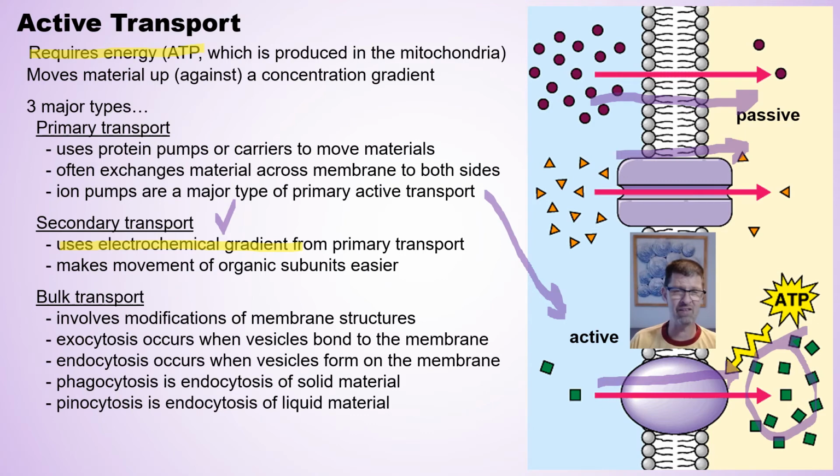All right, and then the last thing is bulk transport. I don't have any picture that illustrates that, but sometimes there are ways to just open up the membrane and let big chunks of things through. Let big things through that won't fit through a transmembrane protein, won't fit through the membrane at all, and we have a couple of terms associated with that. There's something called exocytosis, which is bulk transport out of the cell. Okay, exo is out. So exocytosis is out of the cell. And then endocytosis is into the cell. Exo is out, endo is in.